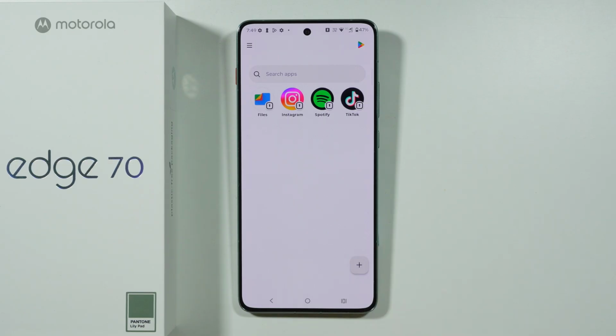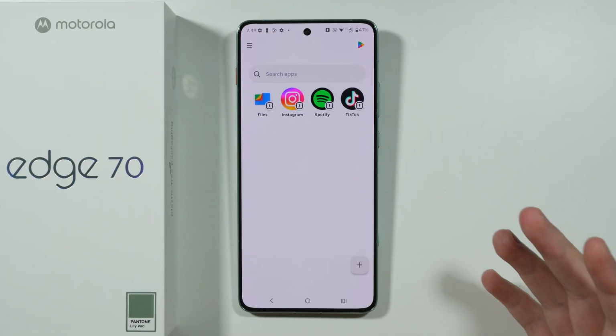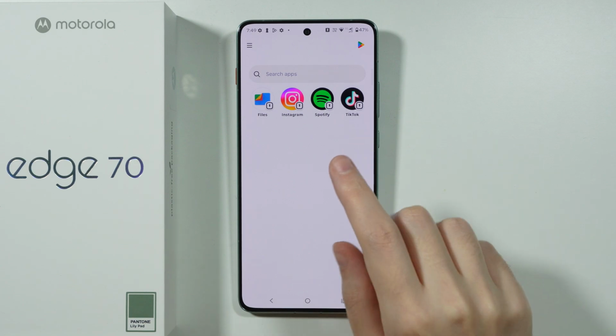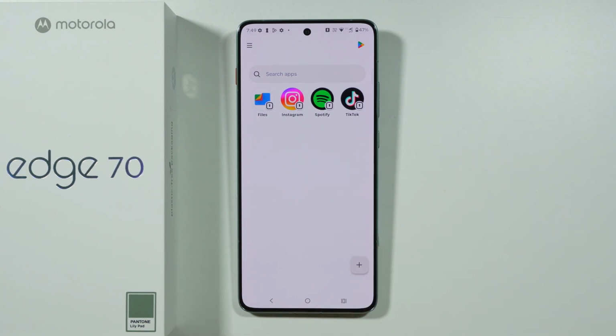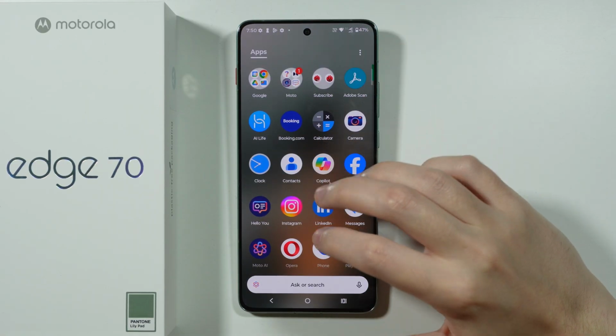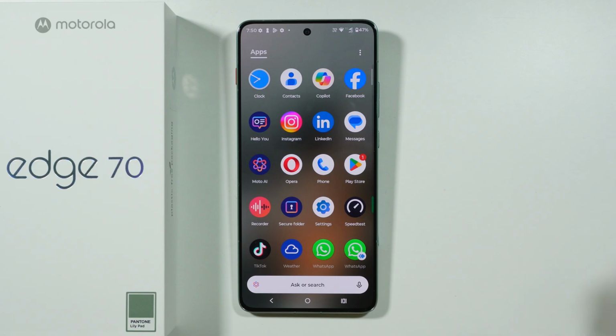Now the drawback is that of course these apps are not moved. As I mentioned, they are installed, so you will have to set them up again. You will have to log into your accounts, I don't know, change some settings, etc. Essentially, you will have to set them up from scratch, if that's necessary, of course. But once you do that, you can just uninstall everything that you added into the secure folder in order to hide these apps.